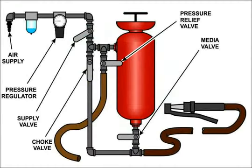Connect your air supply and check the regulator for pressure by looking at the gauge or by gently cracking open the supply valve and listening at the top of the pot. Stick your hand in the airflow from the top of the pot to get a feel for the airflow. Close the supply valve and pressure relief valve if installed, and close the top of the pot. If your pot is a funnel top, pull up on the handle, sealing the hole, and slowly open the supply valve. At this point, your nozzle should be charged with air only.